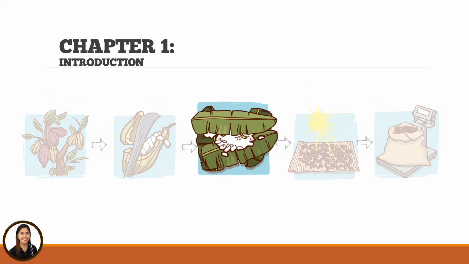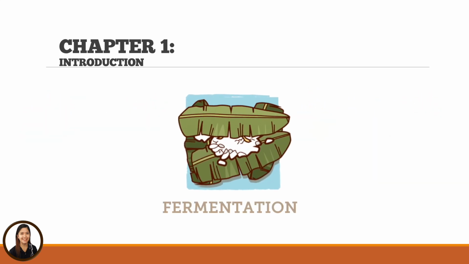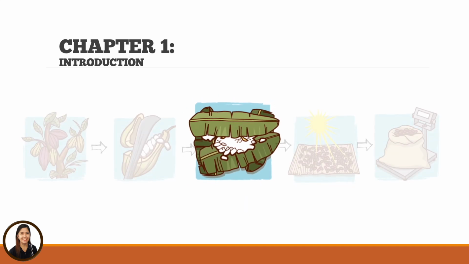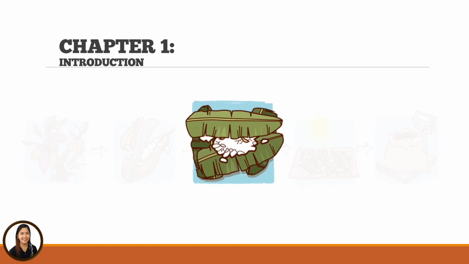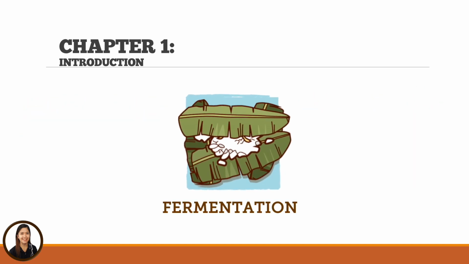To produce good quality chocolate, one must also have good quality cacao beans, and one of the key processes to produce good quality cacao beans is the process of fermentation. In the Philippines, the conventional fermentation process takes 5 days to complete. The problem is that the environment where the cacao beans are being placed is uncontrolled and not monitored. Thus, the quality of the fermented cacao beans suffered in the process.